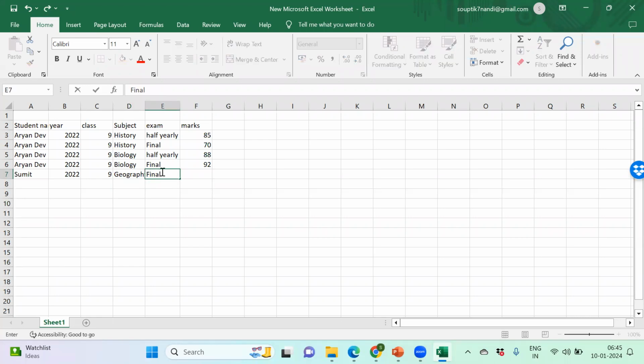Let me take two more rows, then I'll tell you. It was 72.